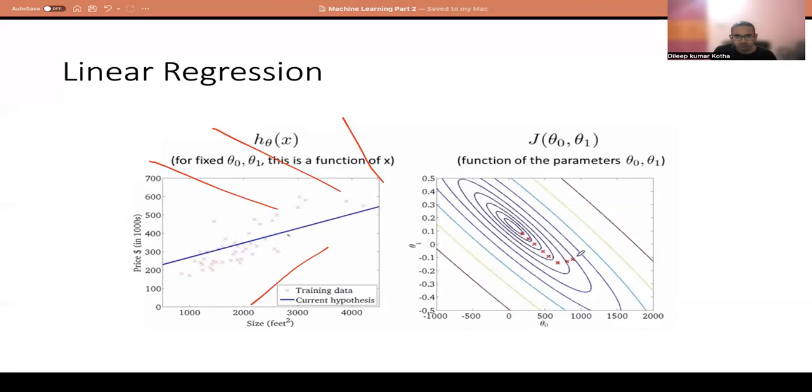So how do we move like this? Here, since we are manually moving it to the center, we know because by selecting theta 0, theta 1 values, we can manually move. And in the next set of videos, we will see how to do it in a programmatic manner.